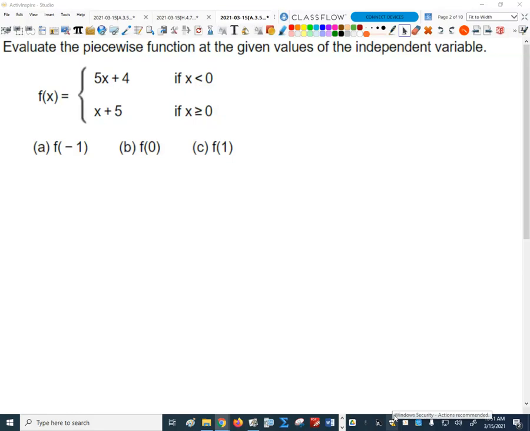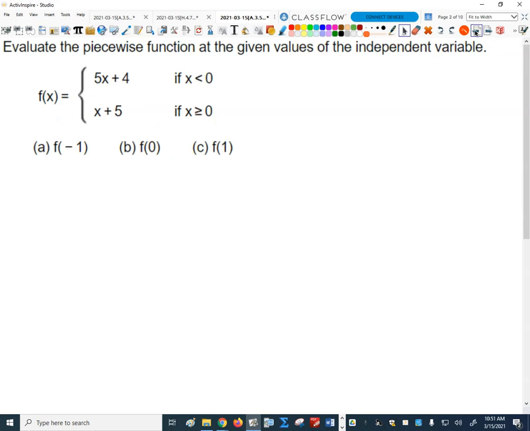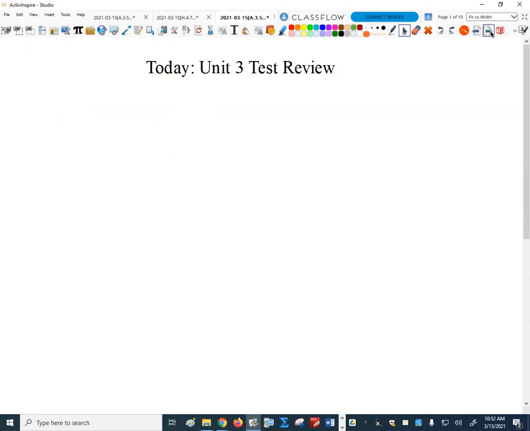All right, so we left off on Thursday. We started a little review, right? And you correct me if I'm wrong, but we did this problem, right? We evaluated this piecewise function, correct? Give me a yes or a no in chat. Oh, is that true? We didn't do that? Okay, never mind then. I thought we did.